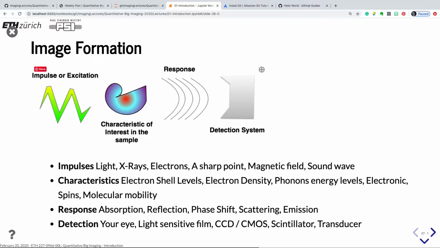And the detection system, well, the basic one is actually your eye. Maybe not so good if you work with ionizing radiation, but anyway, and then you can have films.